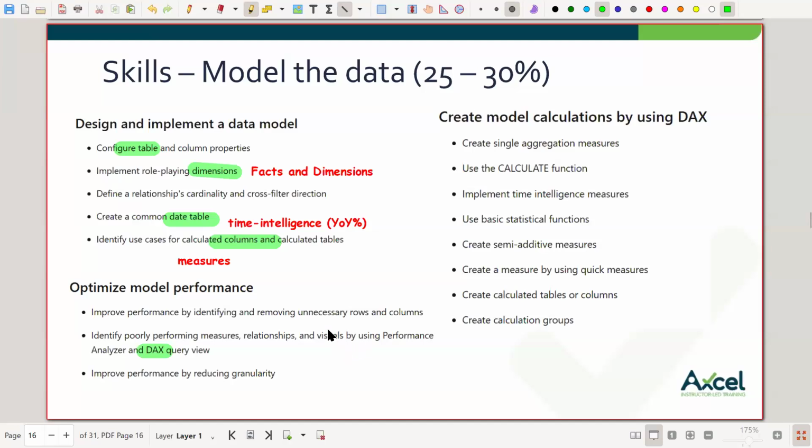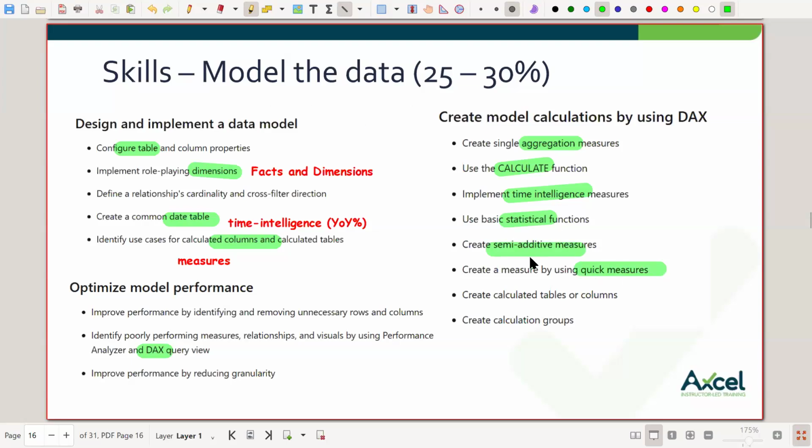So you'll want to know the syntax, you'll want to know different functions. So you can create different aggregations like sum, min, max, count, average, standard deviation, variance, mean, median, mode, interquartile, percentile, then CALCULATE, implement time intelligence, use some statistical functions like I mentioned, standard deviation, variance, mean, median, mode, semi-additive measures, and this shorthand syntax or the easy way of creating measures called quick measures.